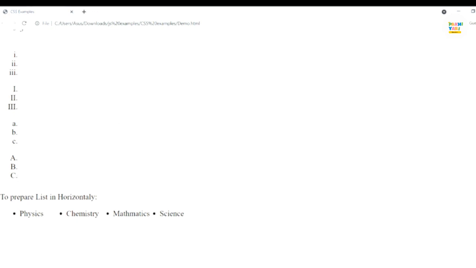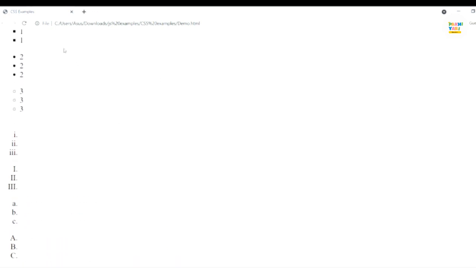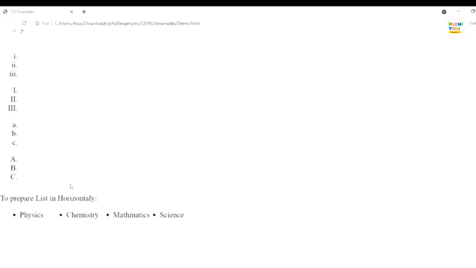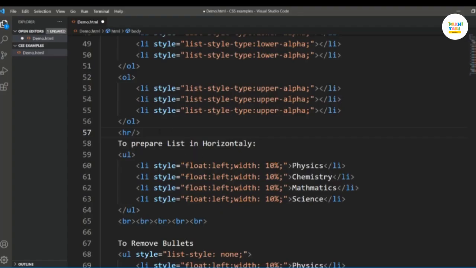Alright, so by default when you create a list, each item comes on a different line. But if you want to create an inline list like this, you can simply do one thing: in each list item you can write float left. As soon as you start writing float left in each list item, they will all come on the same line.